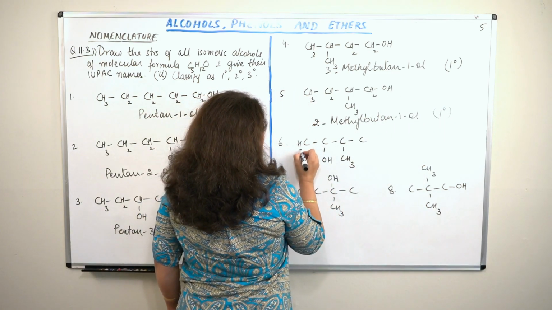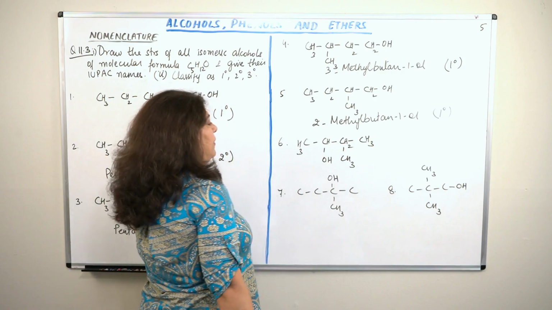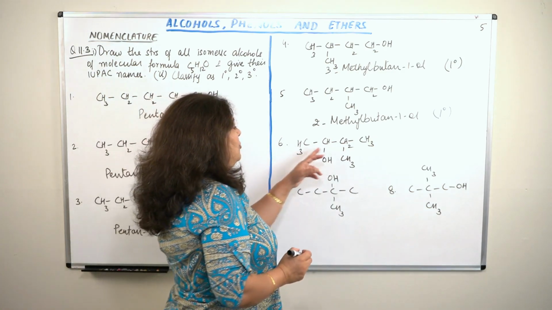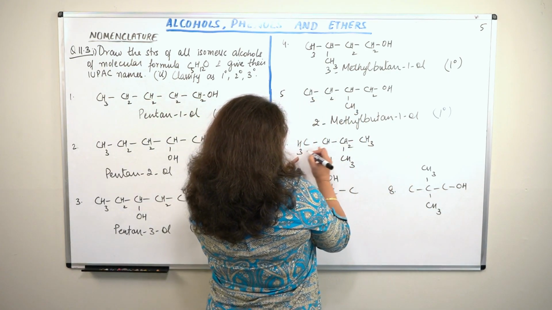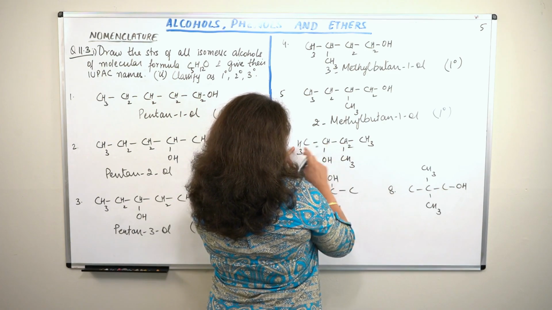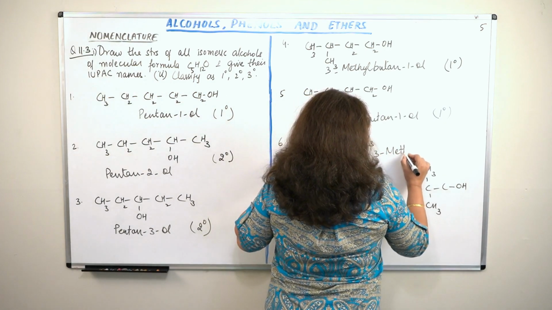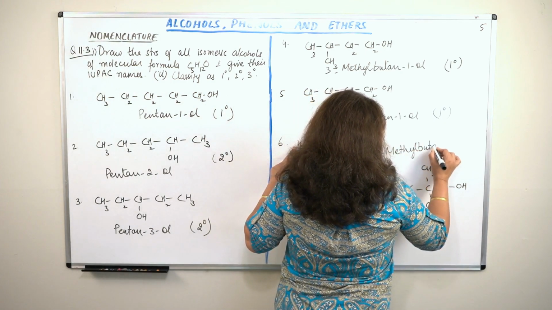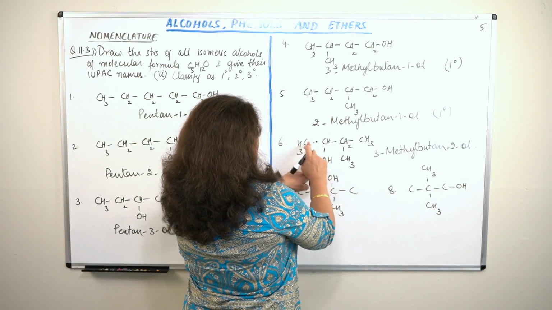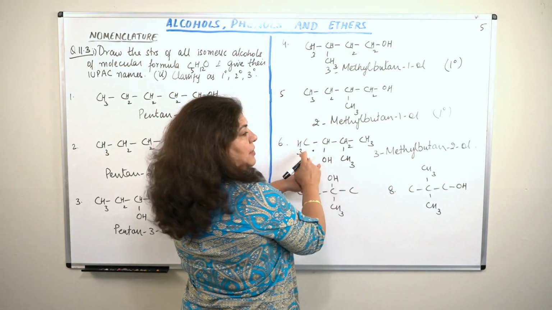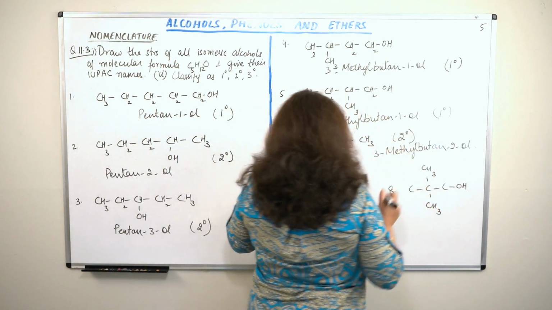Fill up the hydrogens. 3 hydrogens, 1 hydrogen, 2 hydrogens, 3 hydrogens. This is already having the hydrogens because we wrote methyl group. So this is also butane. So it is butane 2-ol. OH is on the second carbon, we'll count from this direction. 1, 2, 3, 4. So it is 3-methylbutane-2-ol, right? But this OH is attached to a secondary carbon. You see, this carbon is attached to two other carbon atoms.